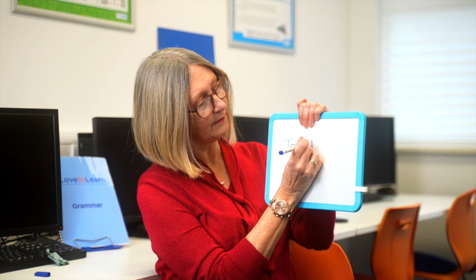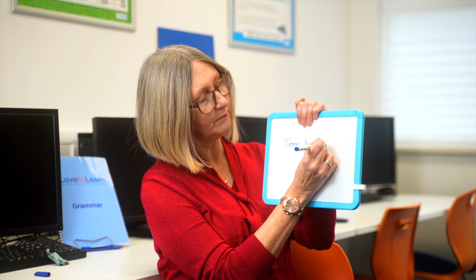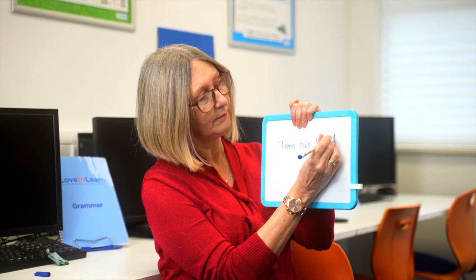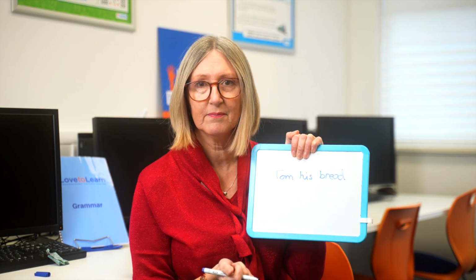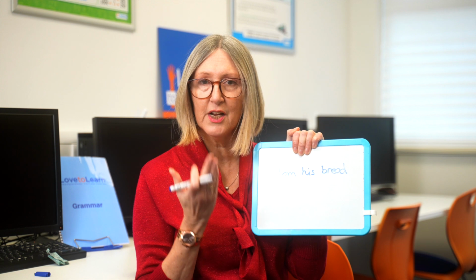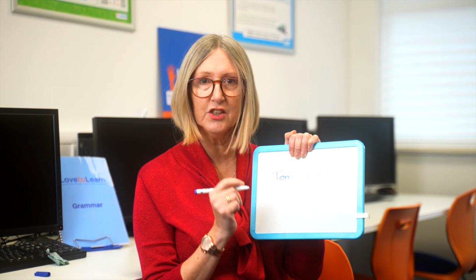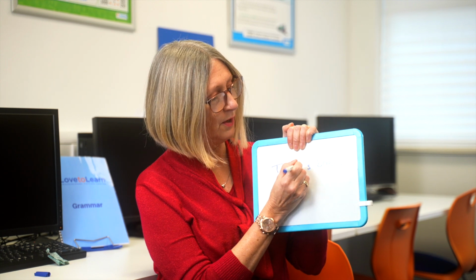So long ago, if Tom had a loaf of bread and we wanted to say that it was Tom's bread, we wouldn't say that. We would have said, Tom, his bread. Tom, his bread. And of course now we don't do that. We say Tom's bread. And just like the contractions, the apostrophe comes in to show missing letters.